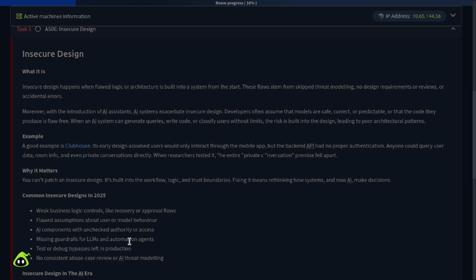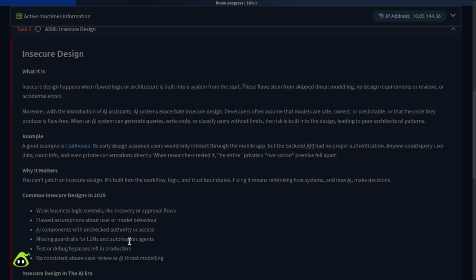So anyone could query user data, room information, and even private conversations directly. When researchers tested it, the entire design was insecure, and it was exploited by attackers.